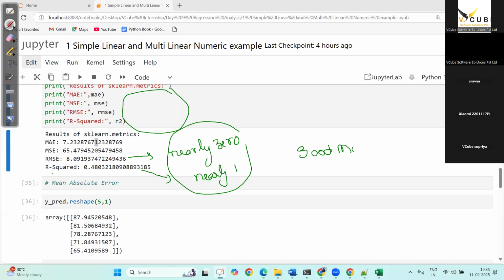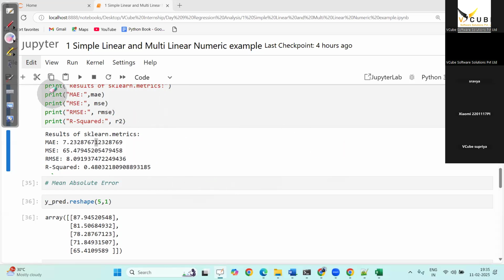So with your permission, can we apply this mathematics on real-time case studies? That will be useful for your internship purpose. This is just an introduction to regression analysis. Okay, for all of you? Now, with your permission, I wanted to go for beautiful case studies. Using these case studies, you can start your internship. Okay. Now, let me go to the next case study.